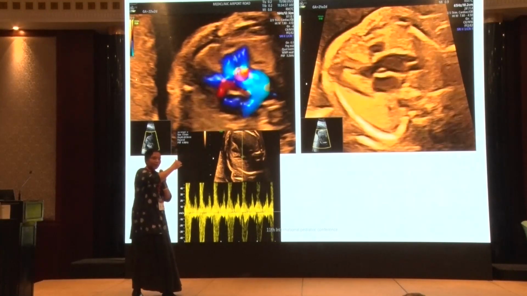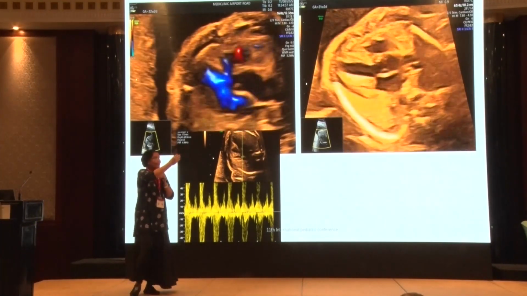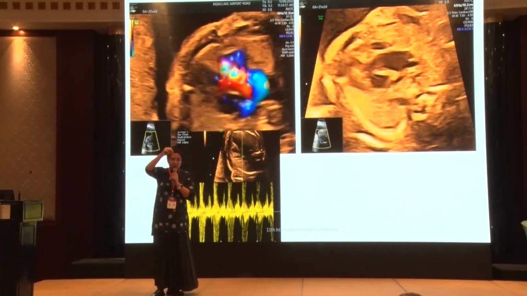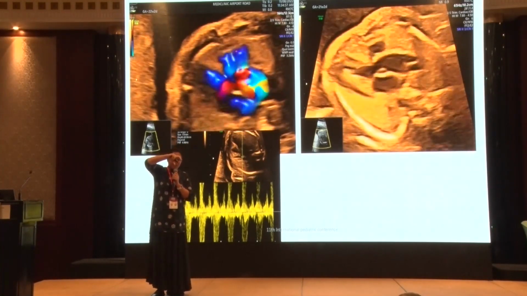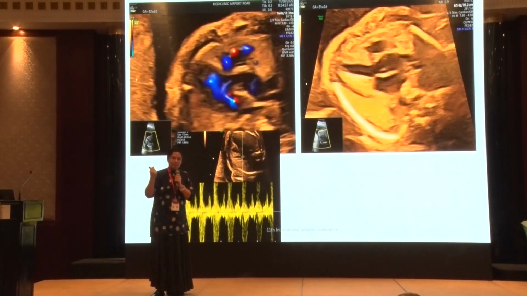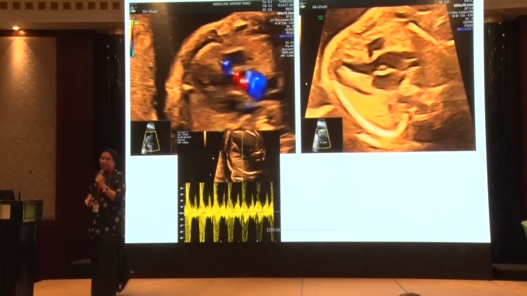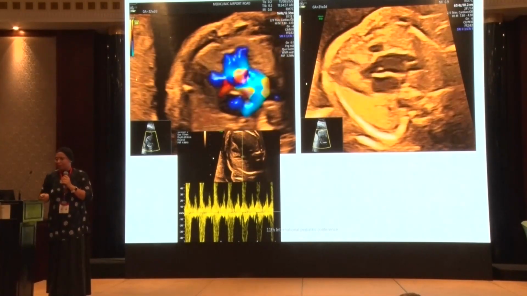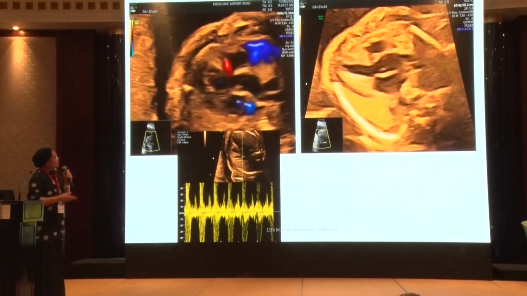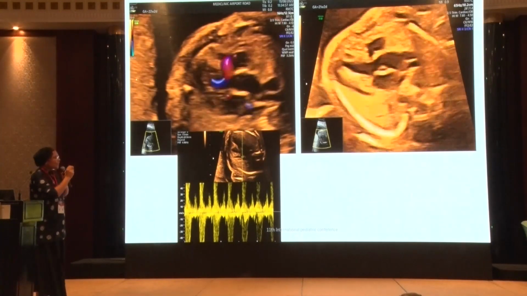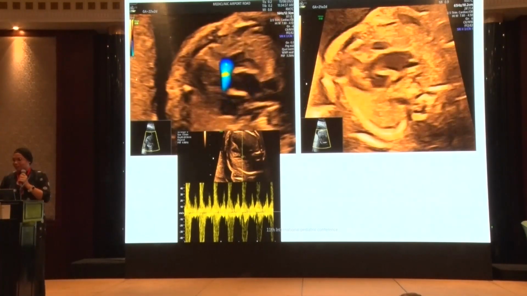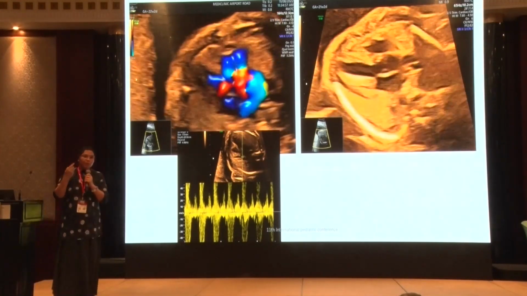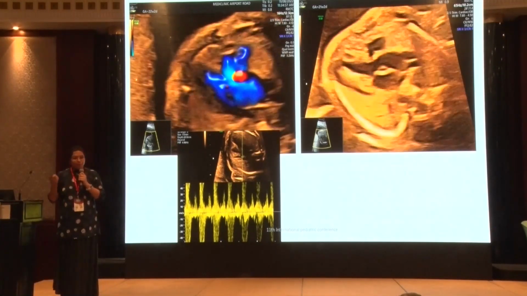So what could be the other possibility? A vessel that is situated exactly on top of the ventricular septum in the center and giving rise to vessels. Truncus, absolutely. So right now, we are most probably dealing with truncus. Yes, you can see two valves. And it is a little bit dysplastic. Exactly, points taken. So now you are orienting your mind to, okay, most probably it is a truncus.